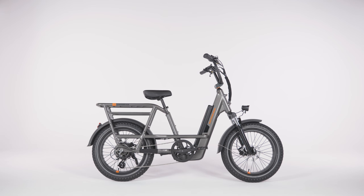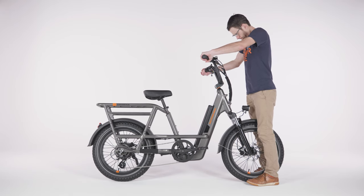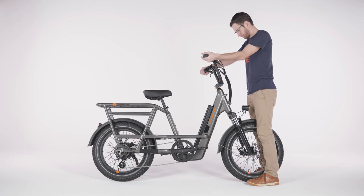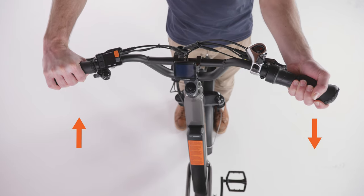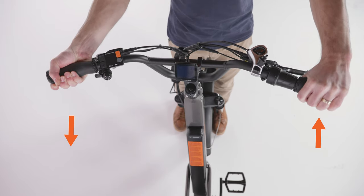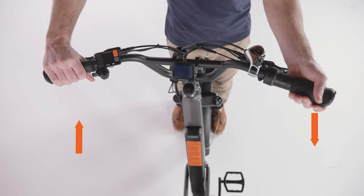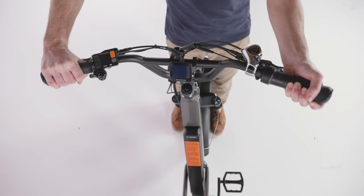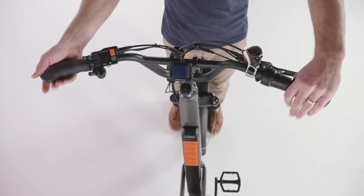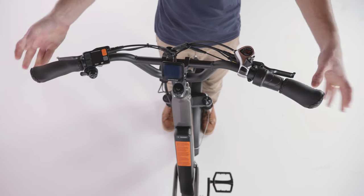Perform a handlebar twist test by standing at the front of the bike and bracing the front wheel between your feet and lower legs. Hold both handlebar grips and push forward with one hand while pulling back with the other. Push and pull with about 20 pounds of force with each hand. Check that the handlebar doesn't move out of alignment with the wheel. Then switch hands so the opposite hands are pushing and pulling with about 20 pounds of force.